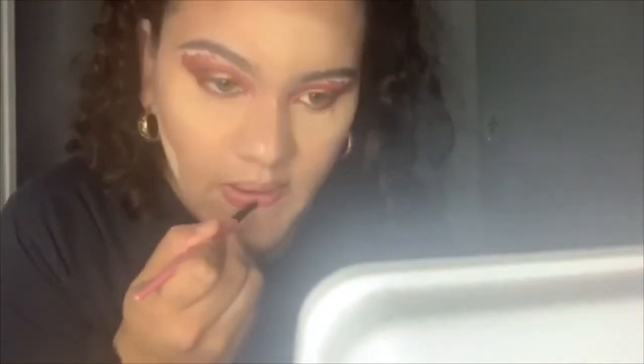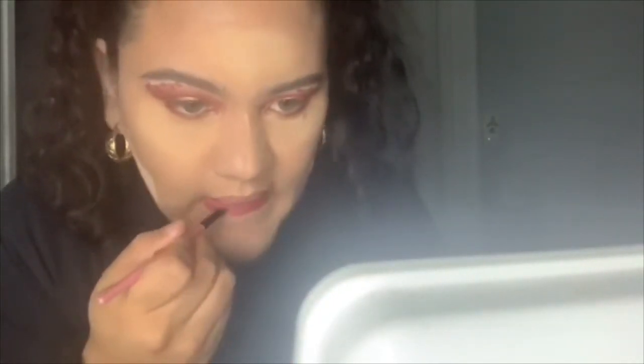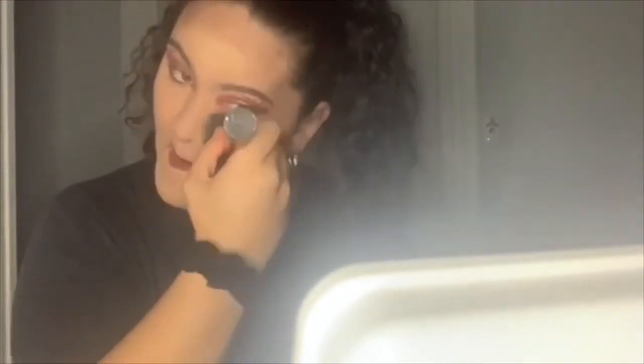Then she's gonna cut the bronzer, then take what looks like a Mauvy lip liner and line her lips. Then she's gonna take another lip shade and put that all over her lips. She's going back to the Morphe palette — girl, what's up with that chocolate brown? She's using it for everything! Then she's gonna wipe down her face.